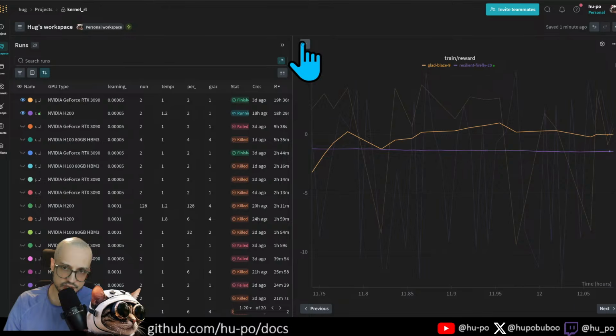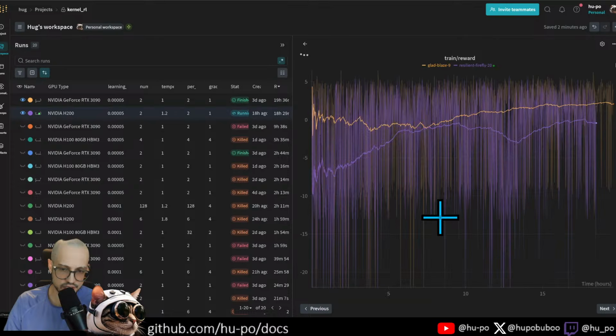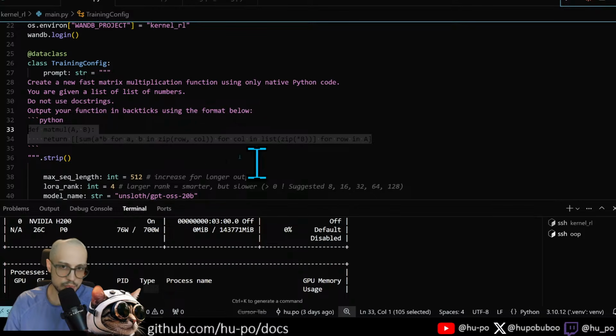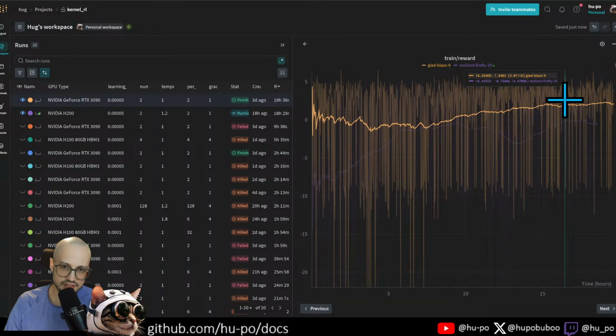Every time you see one of those big lines downwards, that means it basically produced something incorrect and it got a huge negative reward for it. So if you're at a higher temperature, even if the model already knows what it's outputting and it's outputting the right little matrix multiply kernel, because of that high temperature, it's going to put some weird stuff in there and it's going to fail, even though it's kind of smarter than this one, I would say, if you want to think of it that way.